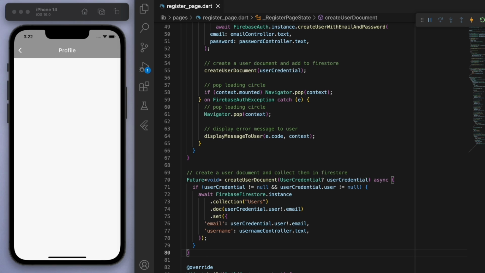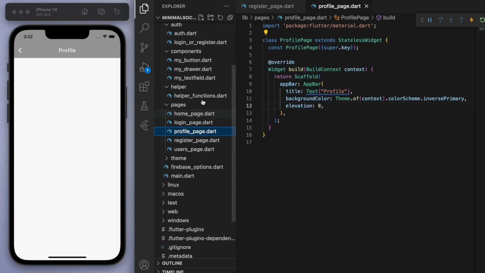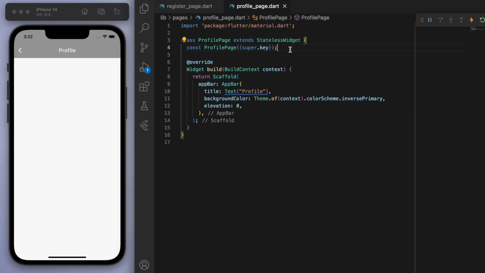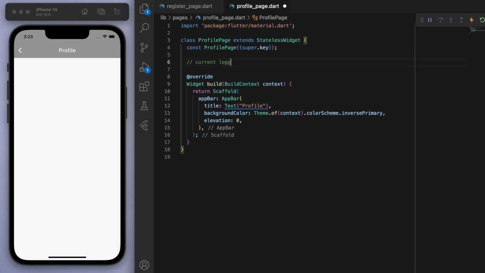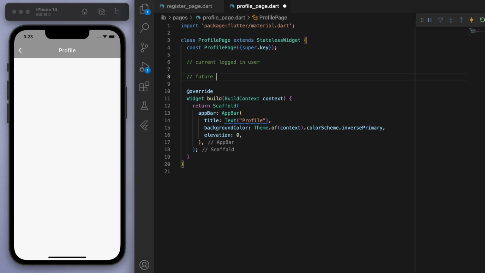Cool, which means we can now have a profile page sort of displaying the current logged in user, and we can get the user's details to display on this profile page. So let's grab the current user.